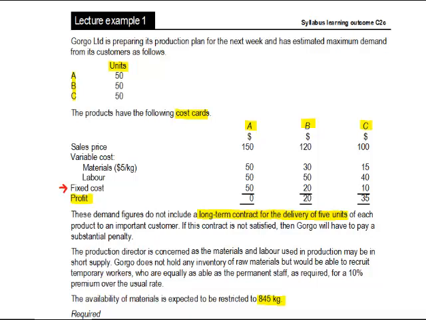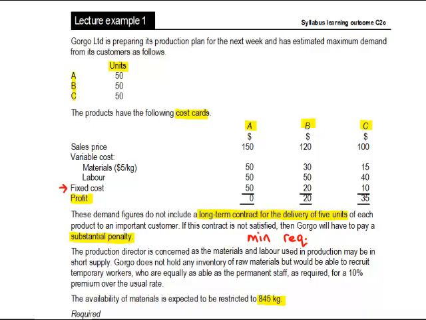Now, before we get going on the actual solution, let's just have a look at a couple of things in this scenario. The first one is to do with this long-term contract for the delivery of the 5 units of each of the products. Now, this is what's known as a minimum requirement. And in questions like this one, you'll often see that there's a minimum requirement, and that limits the freedom that the company have to actually rank the products in a particular order. They've already committed to actually supplying 5 of each of these products to this customer, and if they don't, they're going to actually get a big penalty. So before we actually start to rank the products, we need to make sure that that contract is satisfied. And you're always going to do that in questions where you have a minimum requirement.